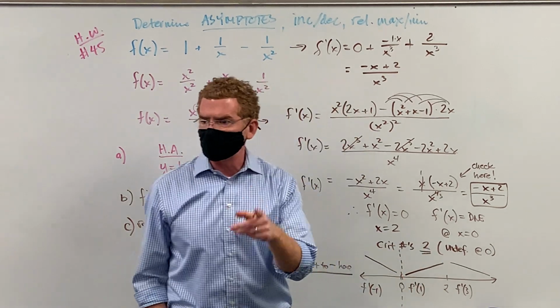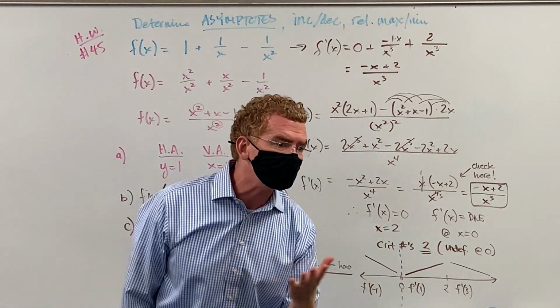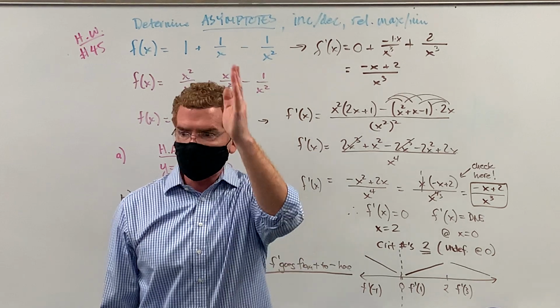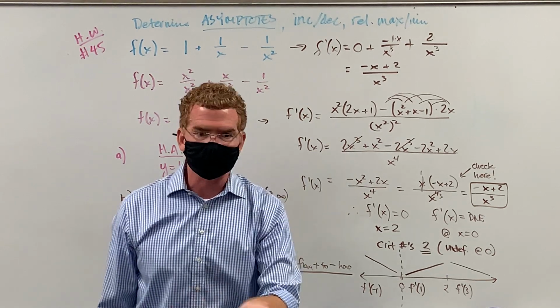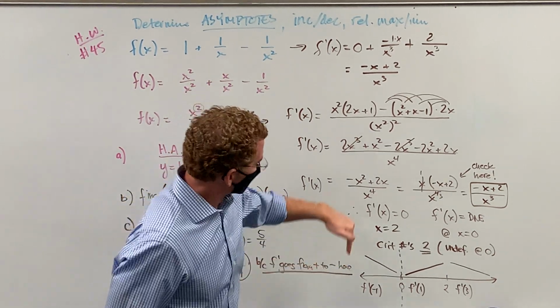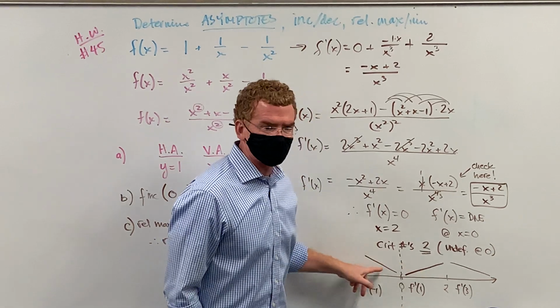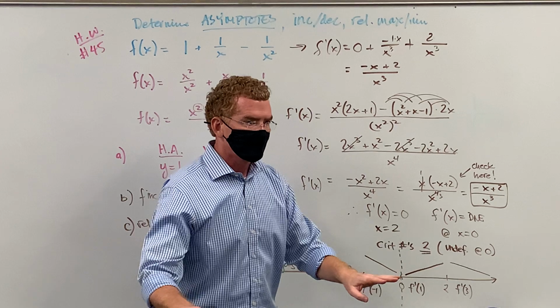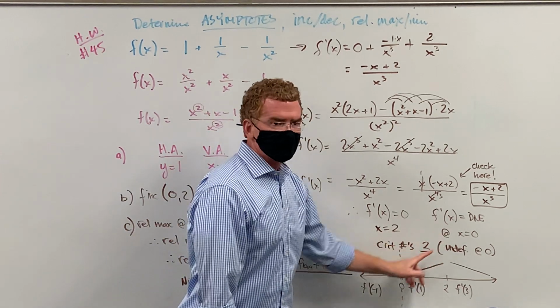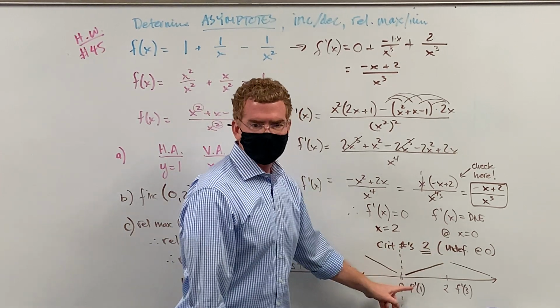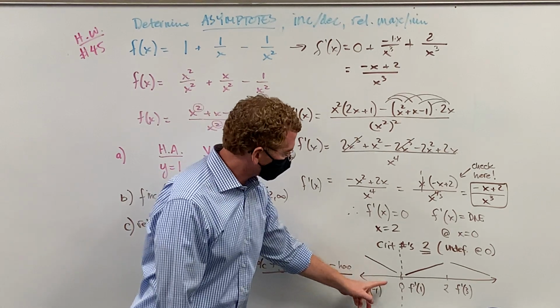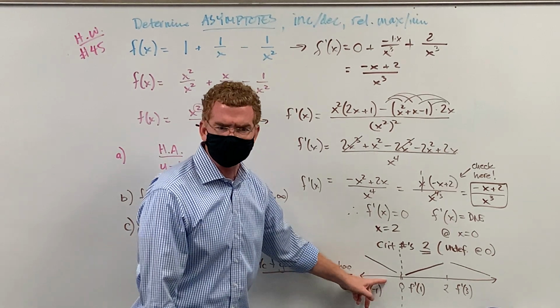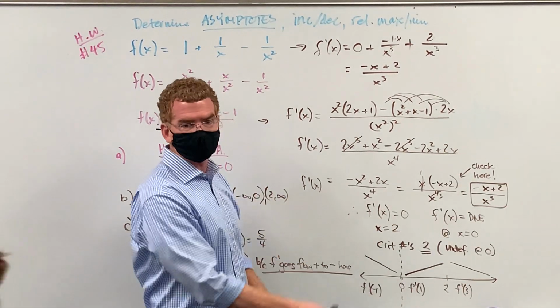But remember in the video from Friday, I said if you ever do know where something's undefined, go ahead and mark that, especially the DNEs, like the vertical asymptotes. Mark that, because even though it's not an actual critical number, and you'll never have a max or a min there, it still might change from increasing to decreasing there. So I checked the point on this side. Remember how we checked those? This is called a number line analysis, if you forgot.